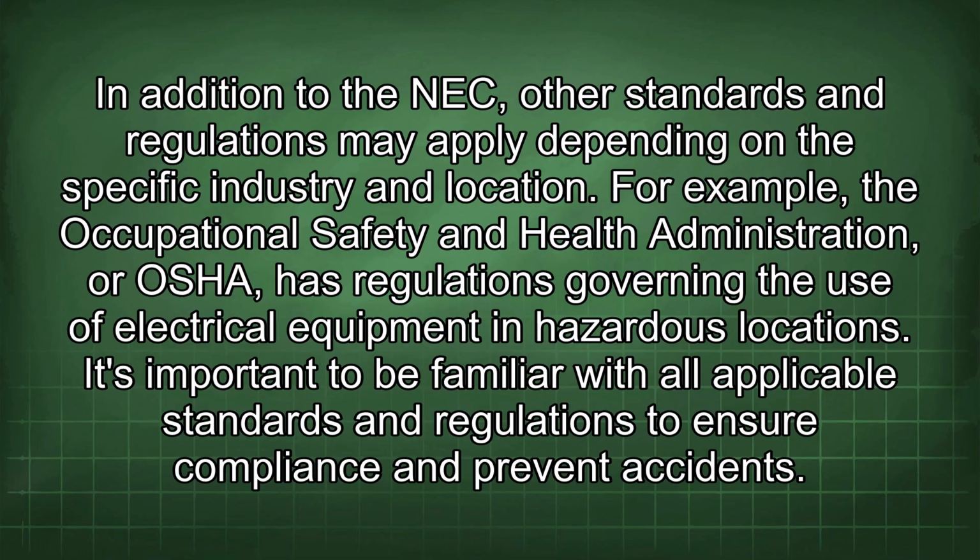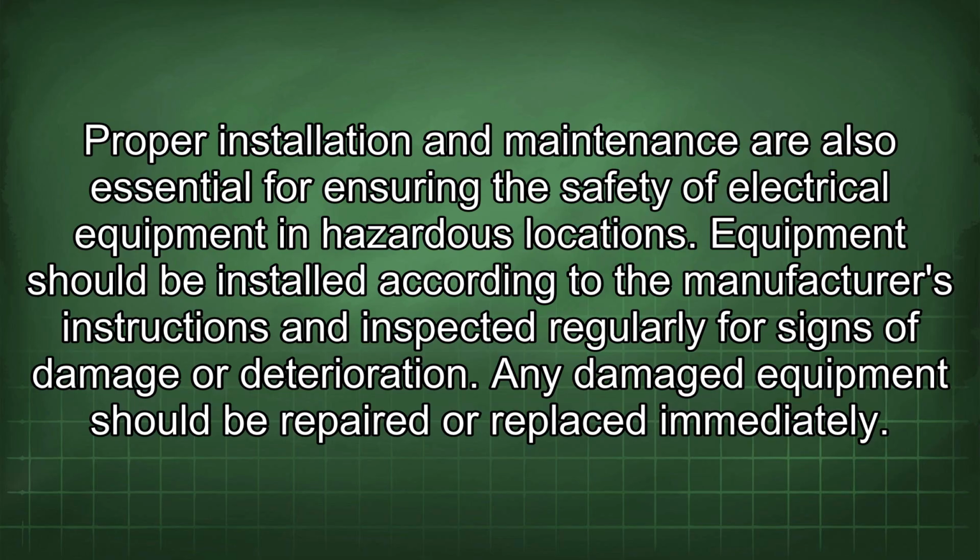In addition to the NEC, other standards and regulations may apply depending on the specific industry and location. For example, the Occupational Safety and Health Administration, or OSHA, has regulations governing the use of electrical equipment in hazardous locations. It's important to be familiar with all applicable standards and regulations to ensure compliance and prevent accidents. Proper installation and maintenance are also essential for ensuring the safety of electrical equipment in hazardous locations. Equipment should be installed according to the manufacturer's instructions and inspected regularly for signs of damage or deterioration. Any damaged equipment should be repaired or replaced immediately.